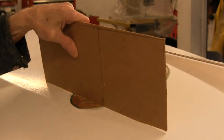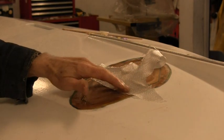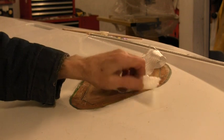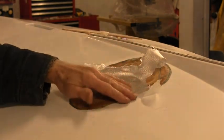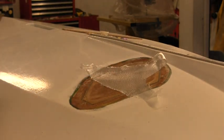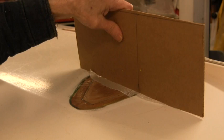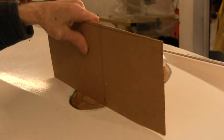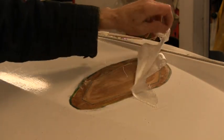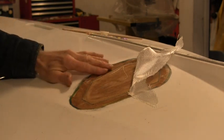Let me get some cloth and see how much of a thickness change it is there. Okay, I got a little bit of 4 ounce cloth in here. I'll probably use 6 ounce cloth. It's a little bit thicker, but on the back side it's fine. The only place that I have a little dip was in here, where I had a little bit of a void where I removed some of the plywood.